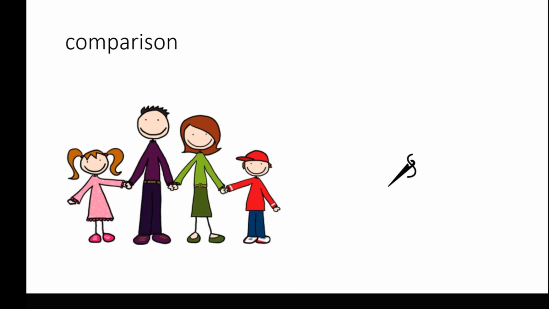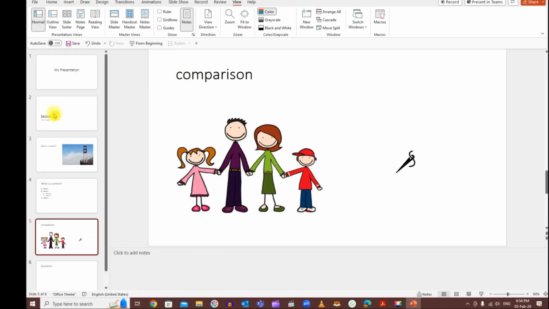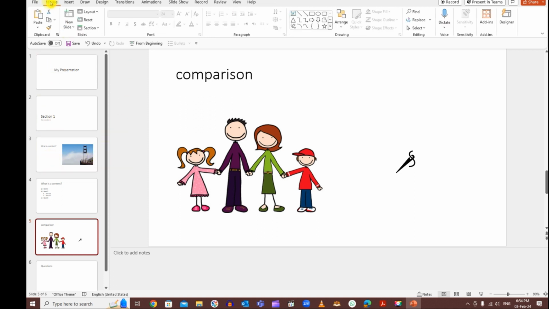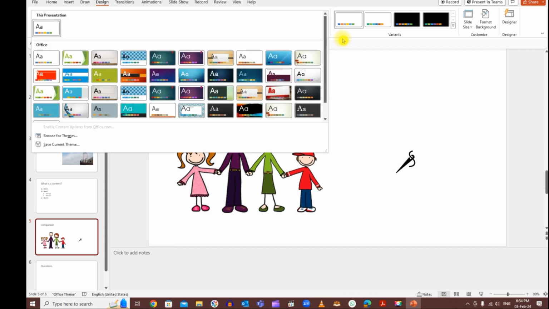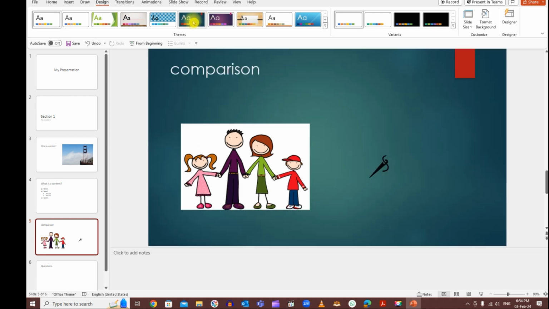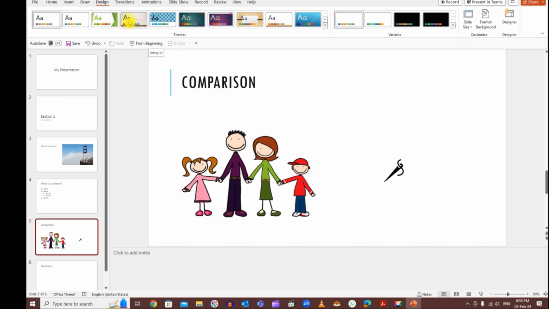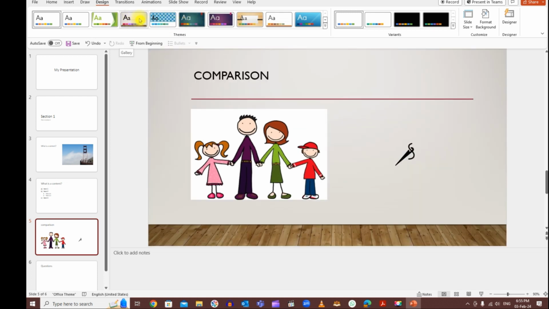Next, what you want to do is you would like to have some sort of a design or a theme for all of your slides. So we're done with the home. Next, what we want to do is select a design. Click on design, and you get a whole bunch of themes. What you can do is just hover your mouse, and it'll show you how each one looks. Let's say I would like to have this one.